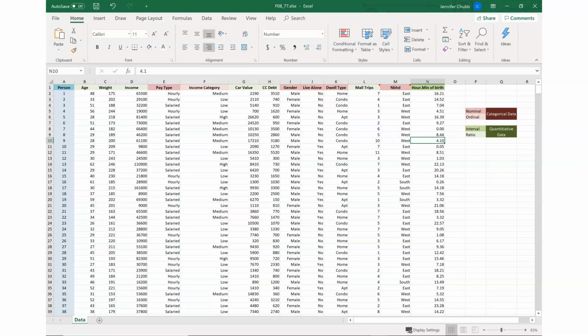Now, in the case of hours and minutes of birth, individual number 9 was born at 4:10 in the morning, and individual number 10 was born at 5 minutes after midnight, and there is nothing meaningful about the ratio of those two times. There is meaning to the interval between those two times, but the ratio of times is not a meaningful thing. So for that reason, this hour and minutes of birth, and pretty much any time that you would tell on a clock with hands is going to be an interval variable. Other examples are things like temperature in Fahrenheit and Celsius, where ratios, again, are not very meaningful in any kind of absolute way.